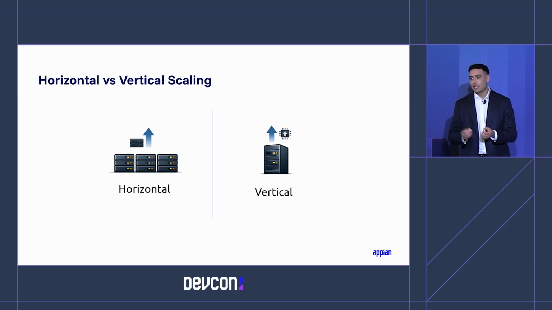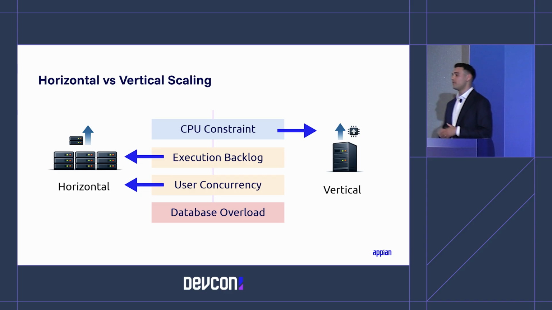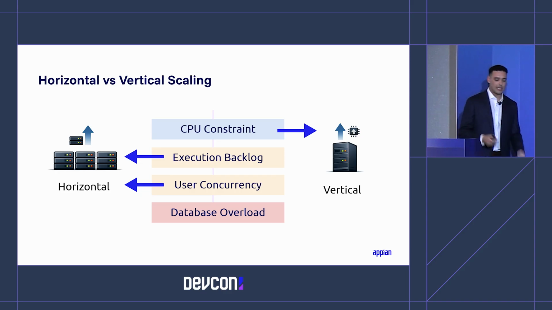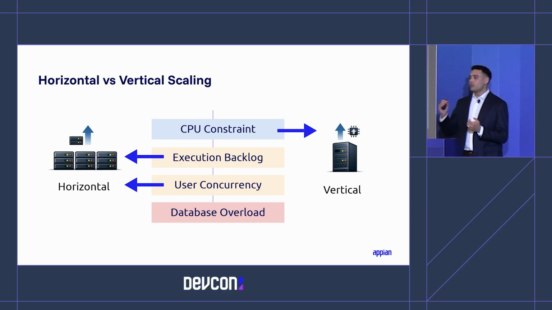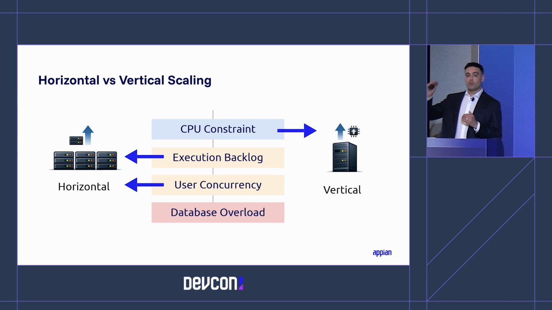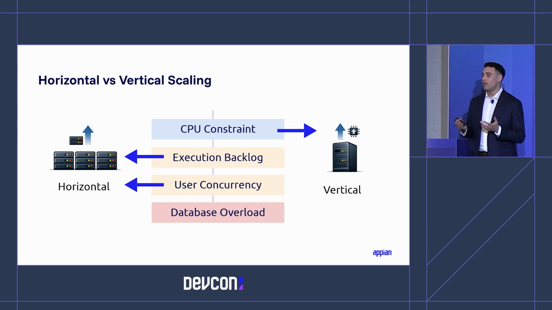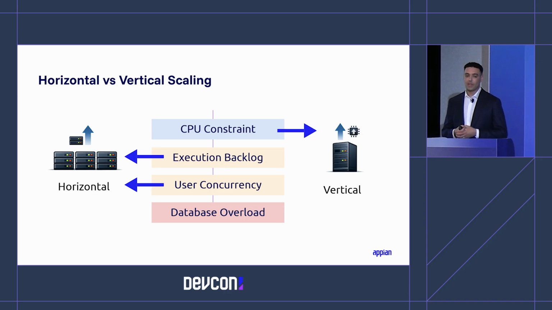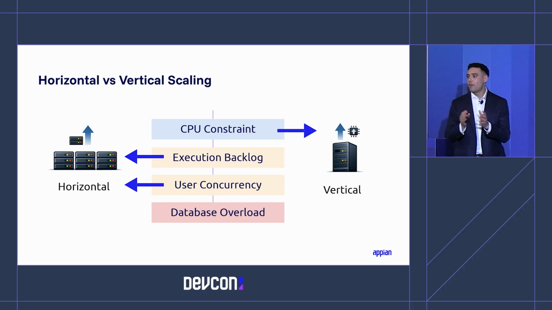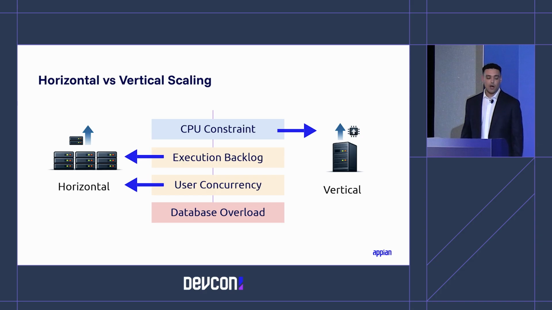A few practical guidelines to help you in that decision making. Again, this isn't an exhaustive list. I just wanted to give you ways to think about these problems that you'll be seeing. So here are a few practical guidelines. When your CPU is constantly in that danger threshold or approaching your CPU limit, it's really hard for anything else to improve until there's more headroom. And that's going to be a case where, if you've done everything you can from a design perspective, then scaling vertically might be your option. Likewise, for your memory, if you've taken an aggressive memory strategy and you're still seeing those memory constraints, again, scaling vertically might be your best option there.